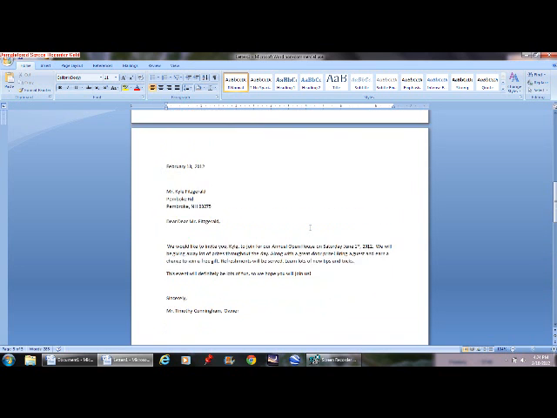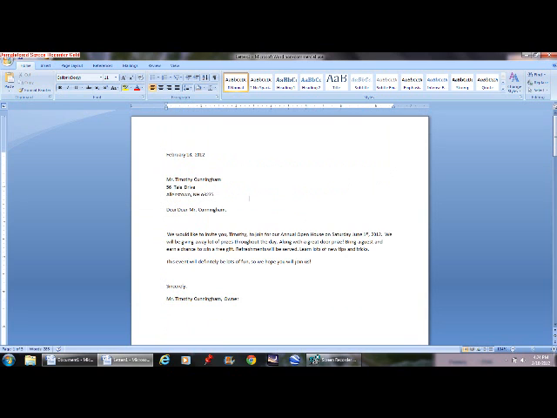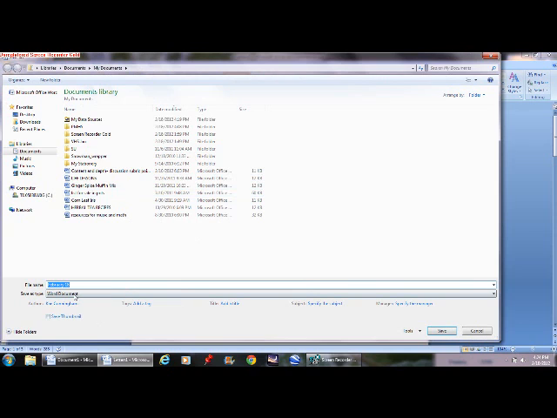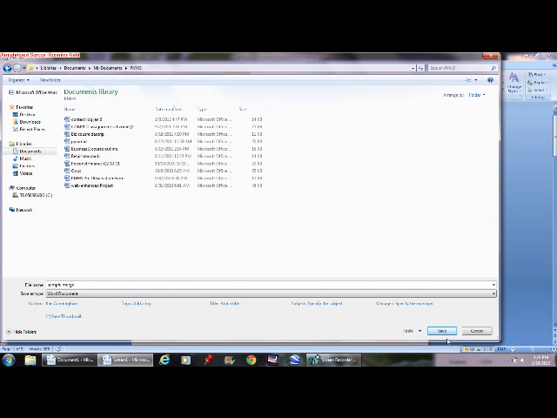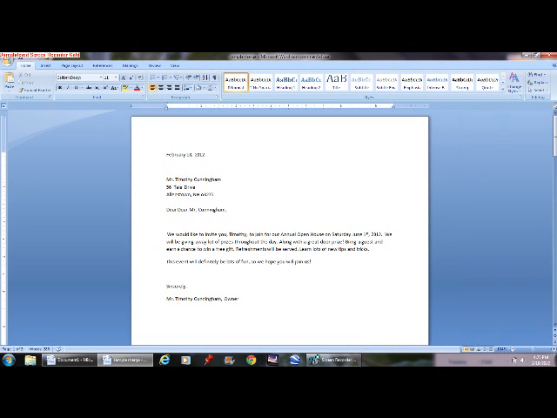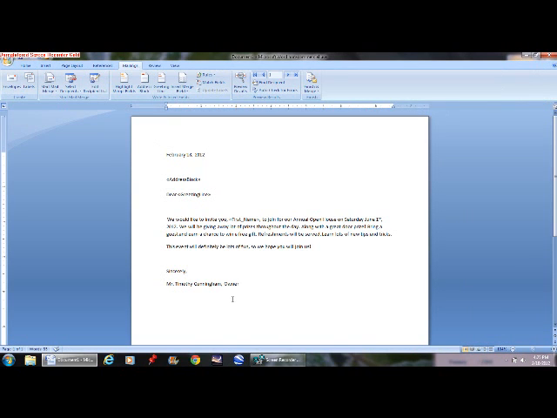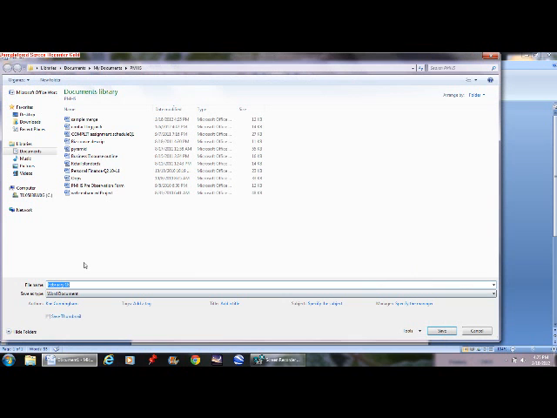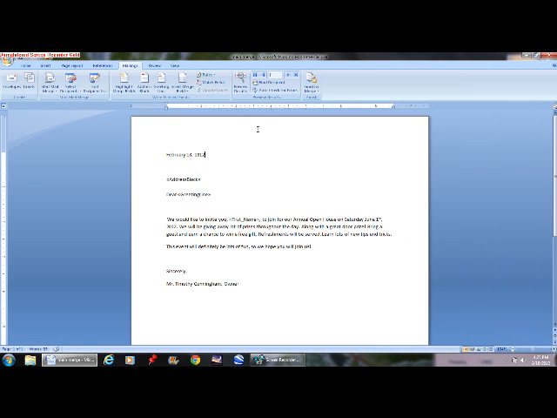So I now have a completed mail merge document that I do in fact want to save. And I'm just going to call this Sample Merge. In your exercises, it will tell you what to save this as. So I'm going to save that and close that. And then you see when I close that, I still have my main merge document, which I now am also going to save. And I'm going to save that one as main merge. And I am done with the mail merge.